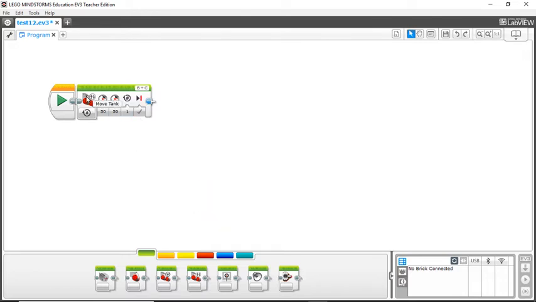So right now I have a move tank block, this one, move tank. This one actually allows you to have two motors connected and allows you to control each one individually through power. You can see up here in the right corner of the block, it tells you your ports. So you want to make sure that your driving ports are connected to B and C, or if they're connected differently, you can always change this in the coding. So if it's like A and B that your driving motors are connected to, you can change that. Typically you plug them into B and C though. So we'll stay with that one for this demonstration.